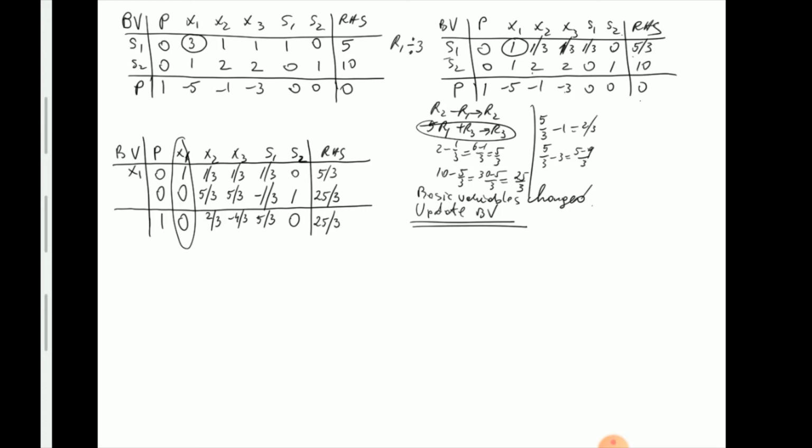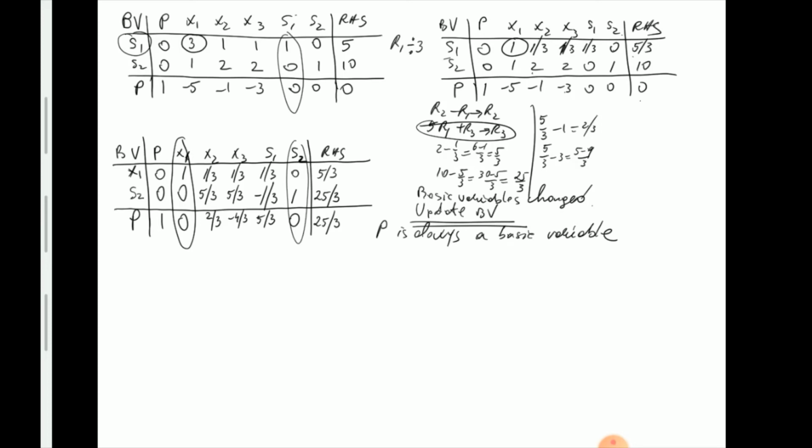as you'll see later. So previously 100 was corresponding to S1, which is the reason I wrote S1 here in the initial Simplex Tableau. Now 100 is corresponding to X1, so the first basic variable becomes X1. Second basic variable remains S2, and then P is still the same. In fact, P is always, I think I mentioned this already, but that's okay, it's always a basic variable throughout this process.